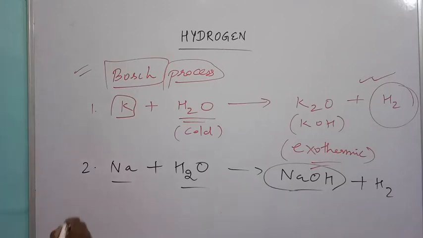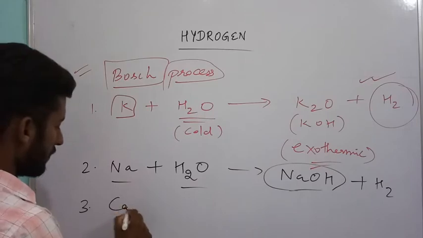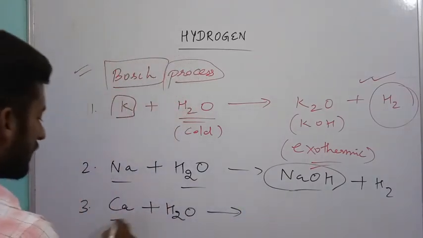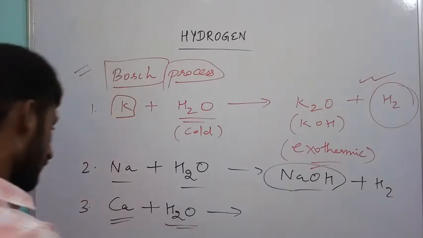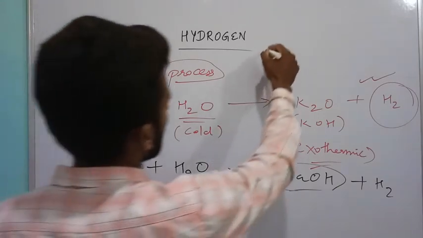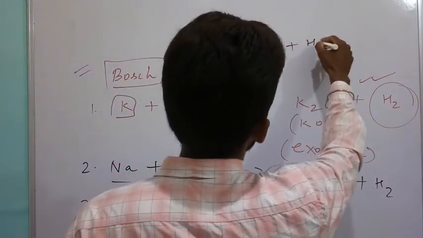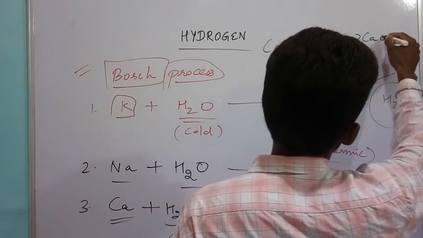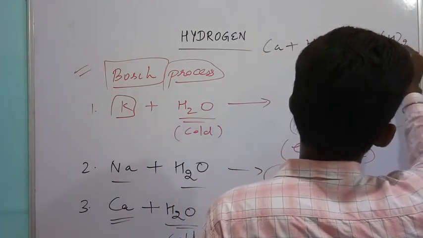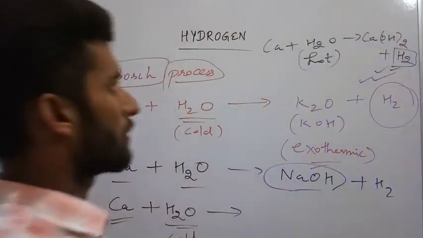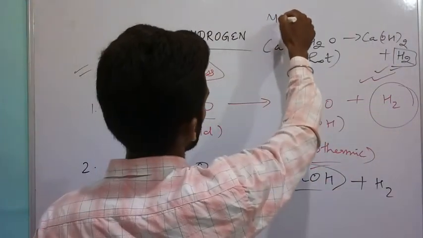After that, the reaction of some less reactive metals like calcium. When it is treated with cold water, no reaction occurs, but when calcium is reacted with hot water, there is immediate liberation of hydrogen gas which burns with a pop sound. So this one is preferred. Similarly, the reaction may be carried out with magnesium also.